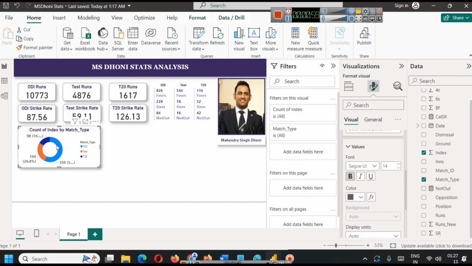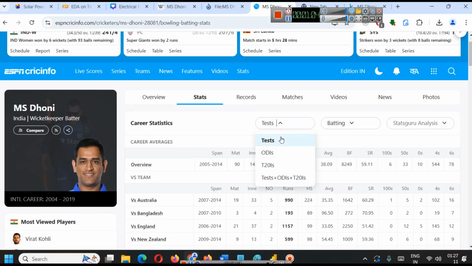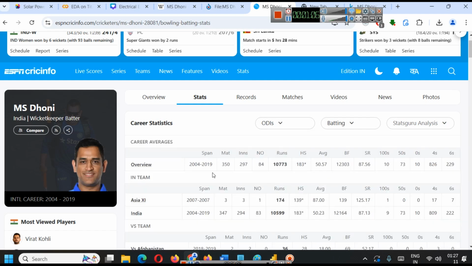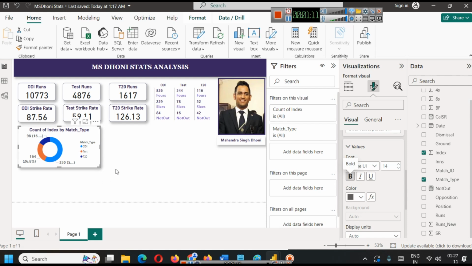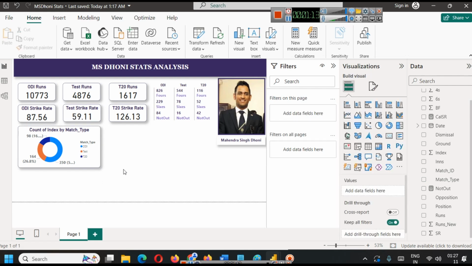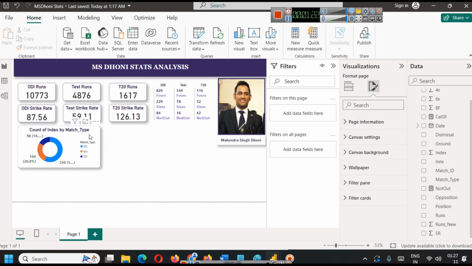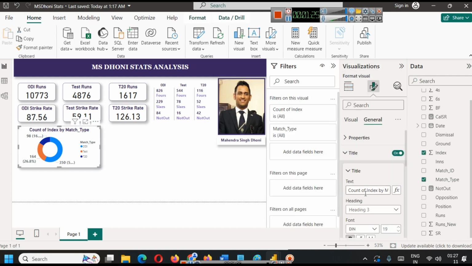Here is placed most ODIs, which is 350. We can confirm also, ODI 350 matches. So this simple donut chart is going to show us how many matches he has played for each match type. Instead of count of index by match type, we will simply write count of matches by match type.